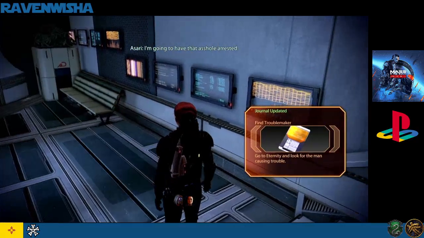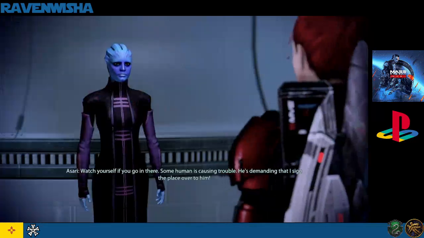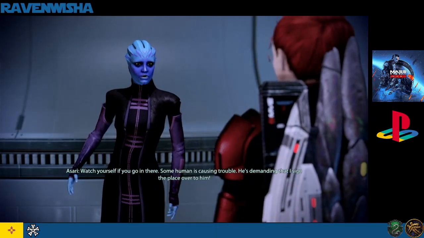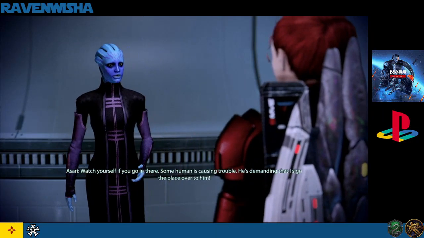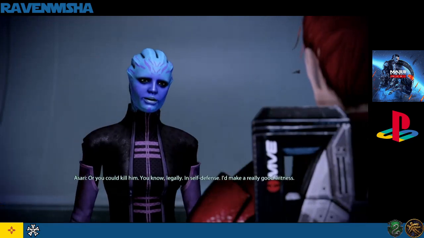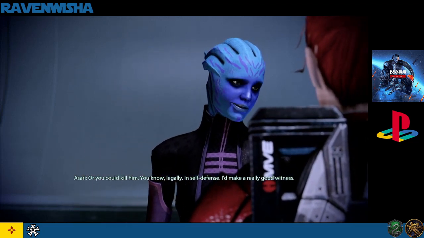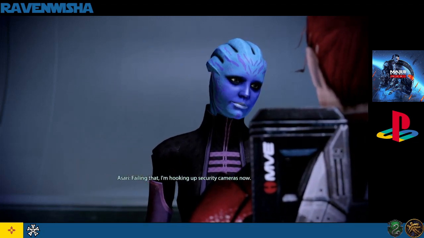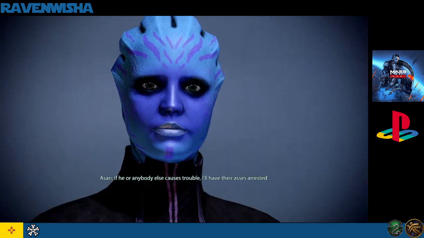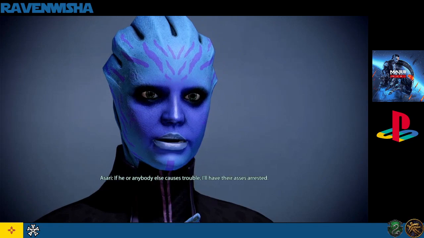I'm gonna have that asshole arrested. Watch yourself if you go in there. Some human is causing trouble. He's demanding that I sign the place over to him. I'll be careful. Or you could kill him. You know, legally, in self-defense. I'd make a really good witness. Failing that, I'm hooking up security cameras now. If he or anybody else causes trouble, I'll have their asses arrested.